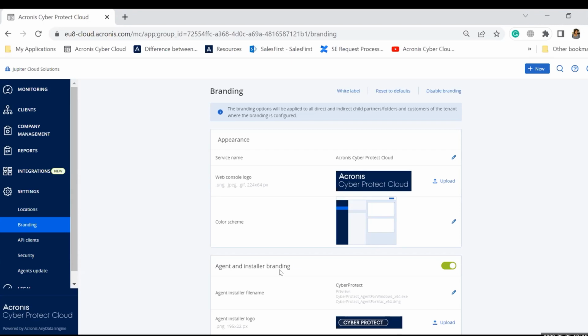I saw another question from Daniel Chukuma. Is support 24/7? Yes, support is 24/7. Anytime you need support, support is available for you. And as a partner, you actually have direct access to support on the partner portal.